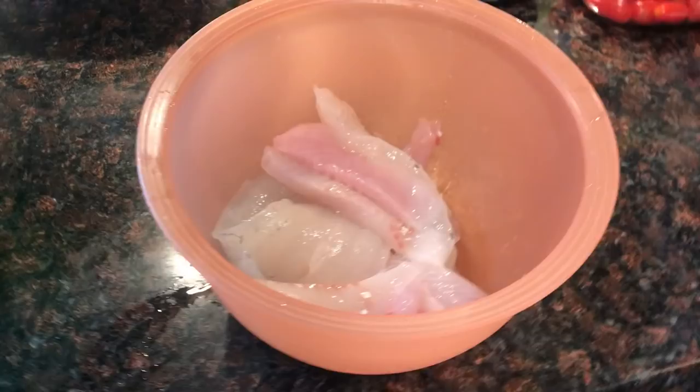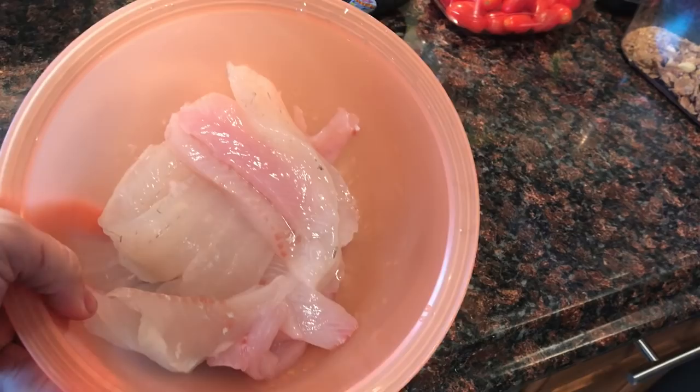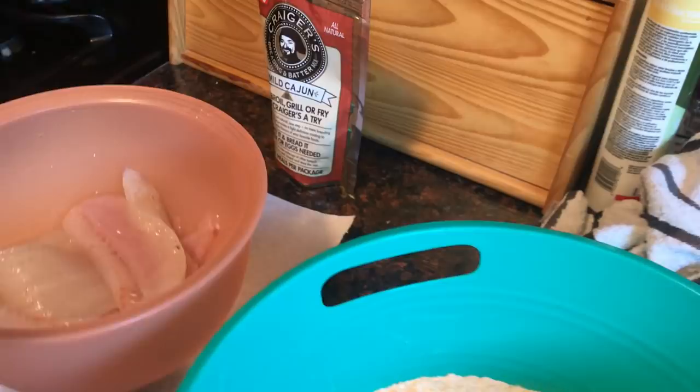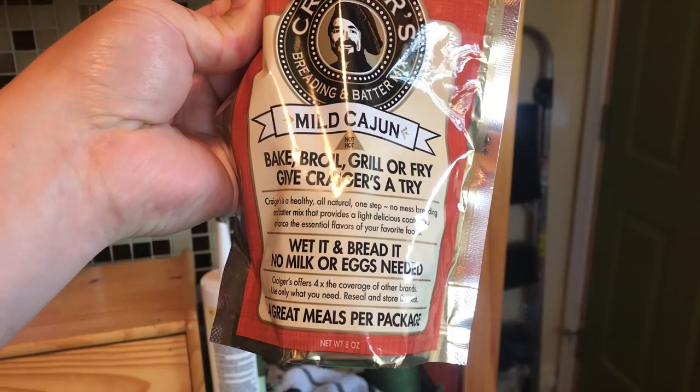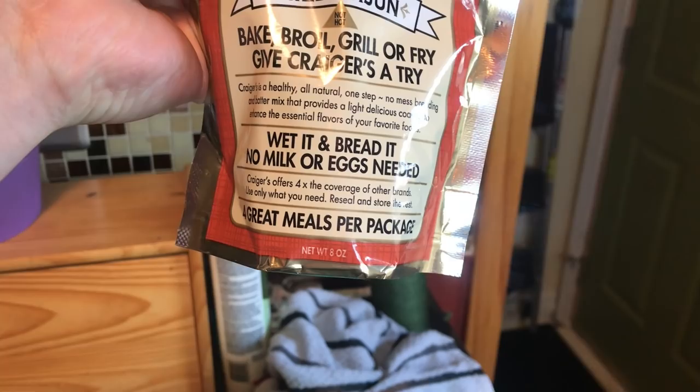Okay, so got the fillets. This stuff is what I'm using. What is it? It's Kregger's. And I got the mild Cajun. I like Cajun stuff, but you can see right there, it says wet it and bread it, no milk or eggs needed. It offers 4 times the coverage.